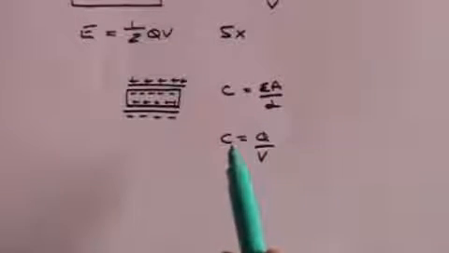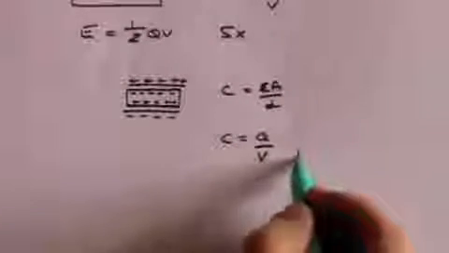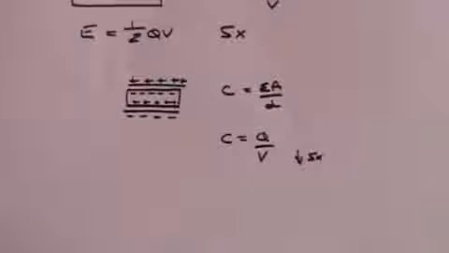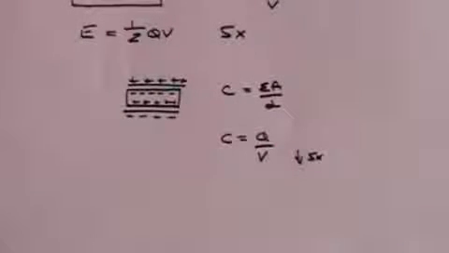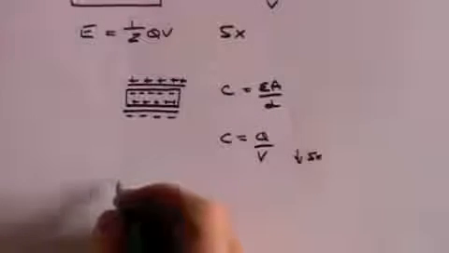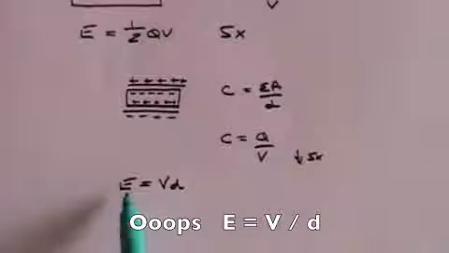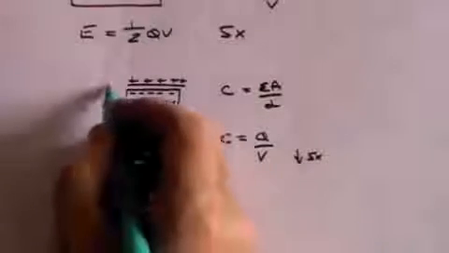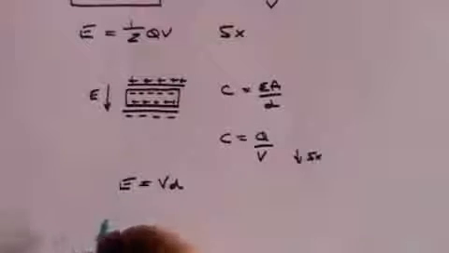So if the capacitance increases by 5-fold, the only way that can happen is if the voltage decreases 5-fold, because the charge can't change. So that means that the voltage across the plates goes down by 5. And since the electric field is equal to the voltage over the distance, the electric field is effectively volts per meter, that means that this field across the plates has fallen to a value of 1/5 of what it was before. What about the energy?